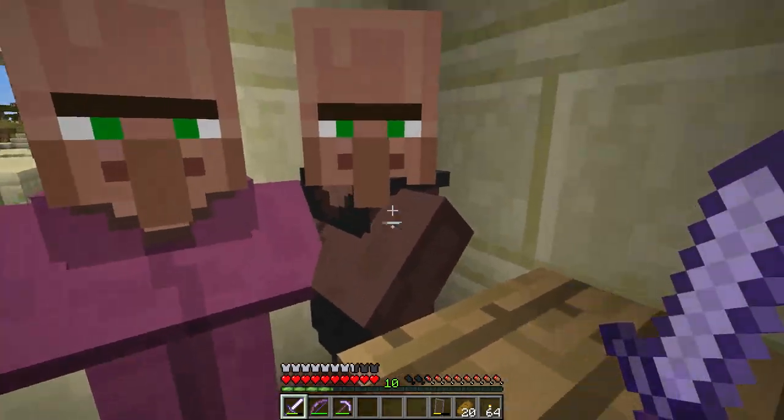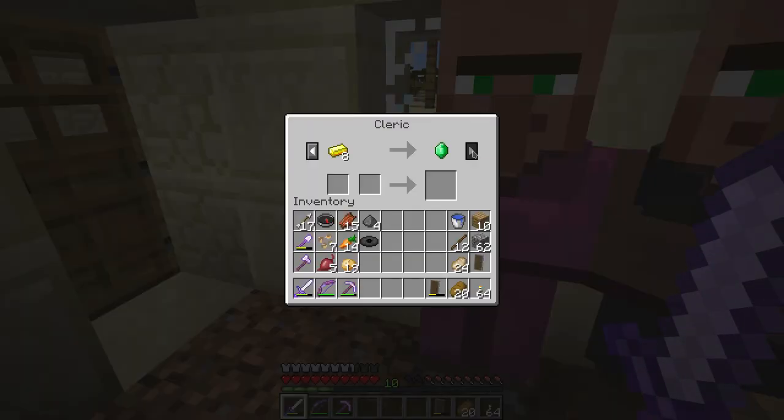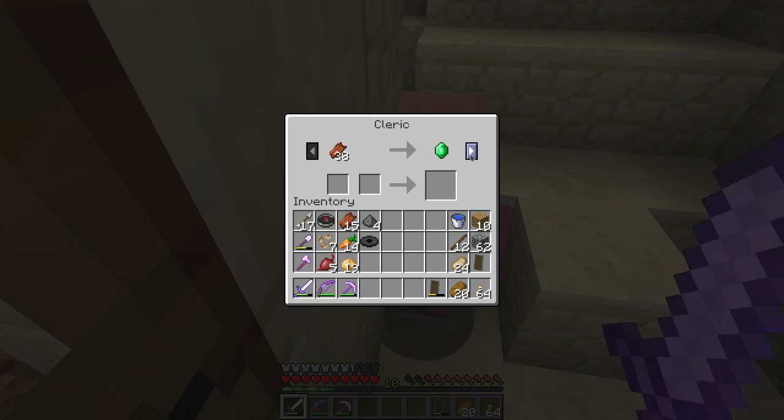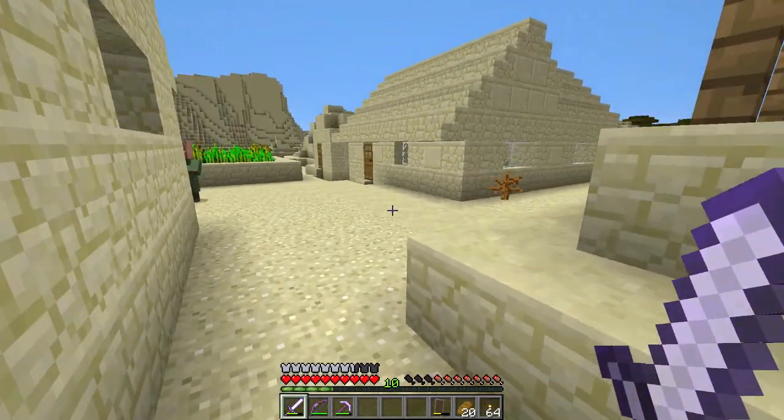Guys, let me through, please. Okay, weaponsmith. Coal for emeralds. Okay, not bad. You take rotten flesh. And other guy. There you are. Yeah, take from the flesh as well. One of these guys that can't trade.